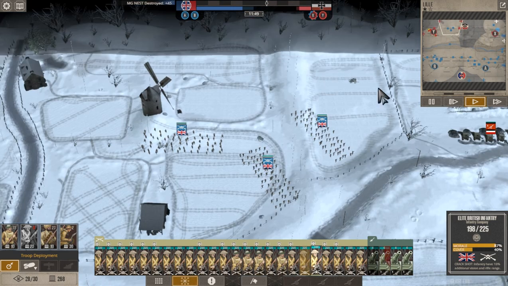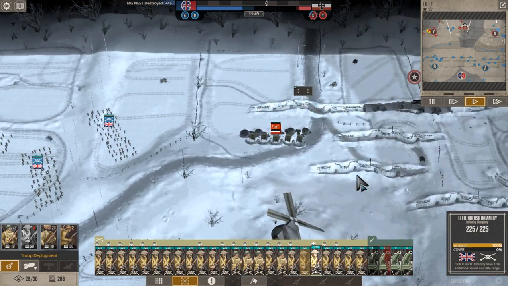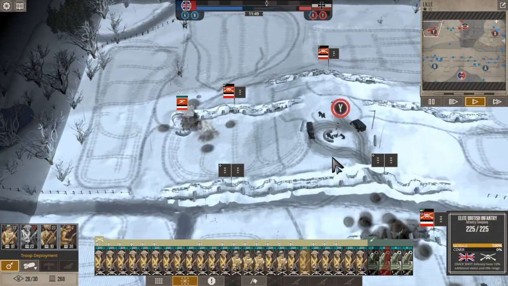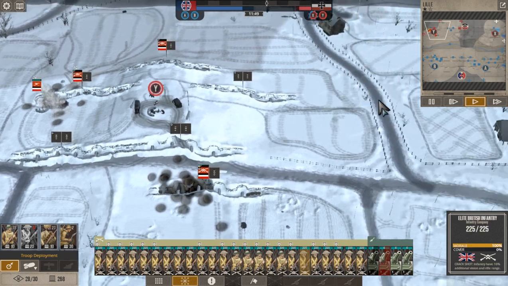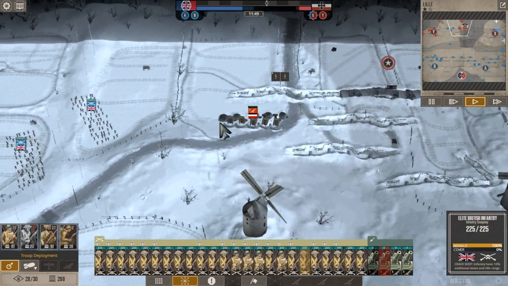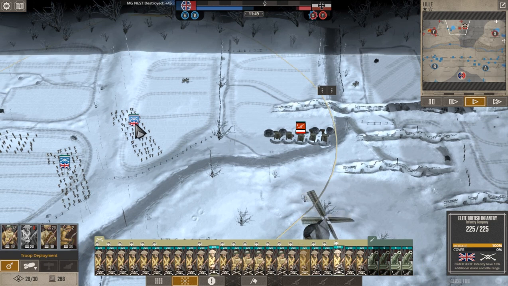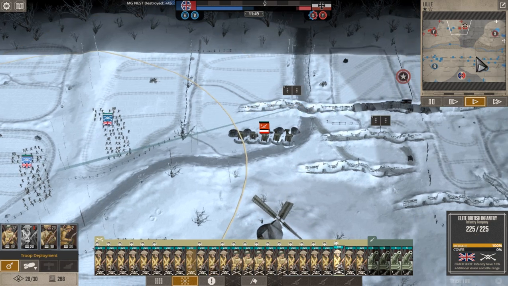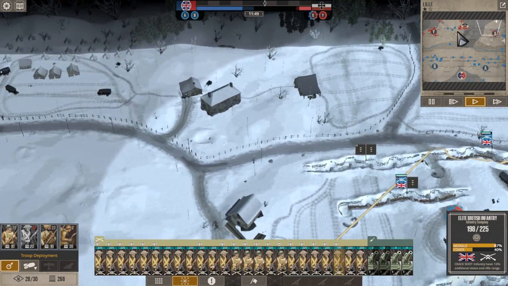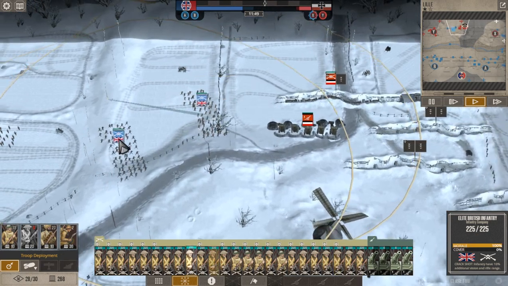Take firing positions. Let's see. I think they have something here, right? It's too good to be true if there's nothing here. Now it's about the timer also. They have two guards. We know that they have guards here. So let's just take this little trench first.